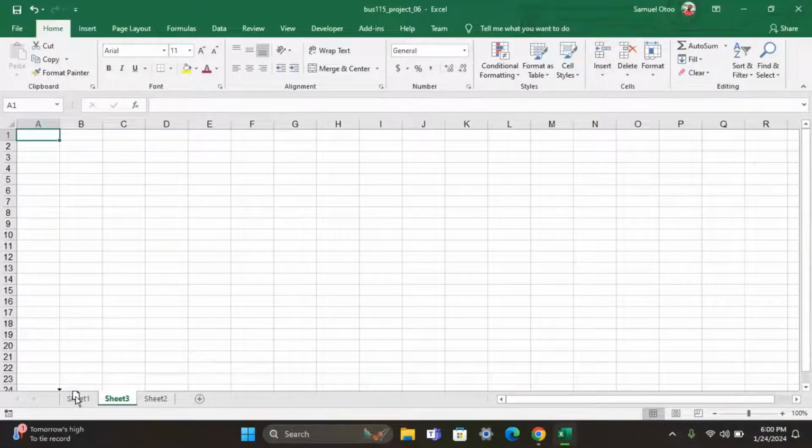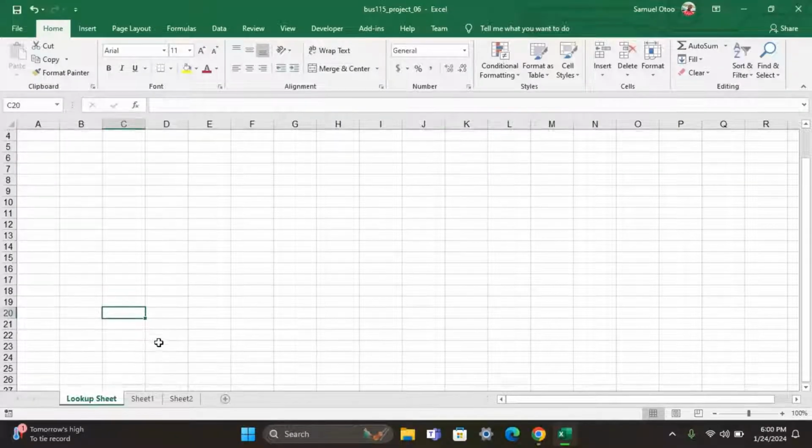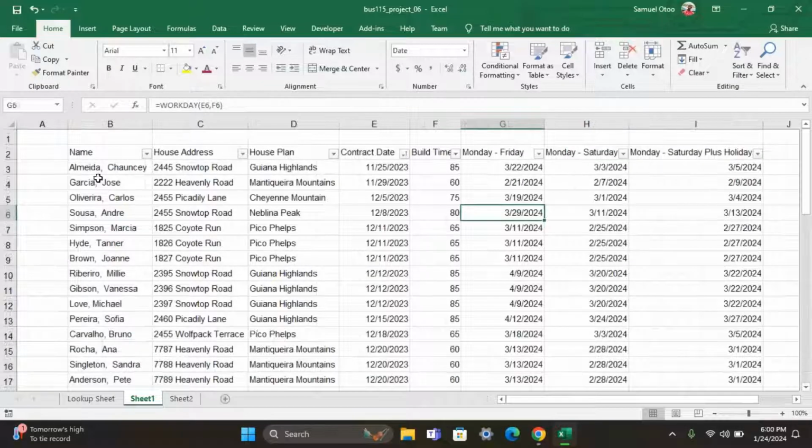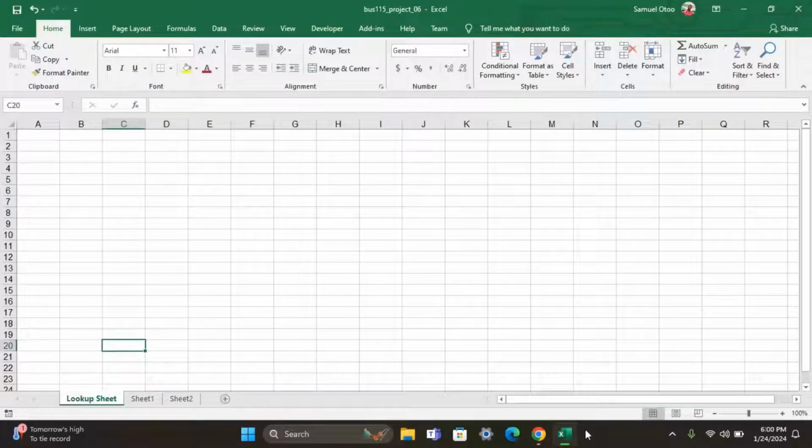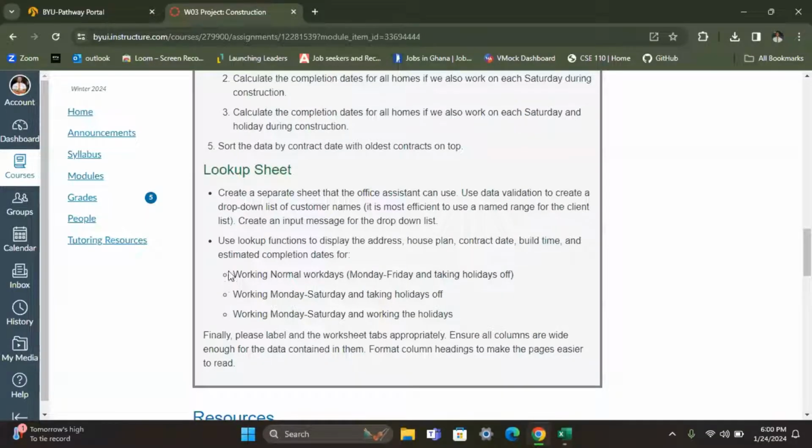We click and drag it to the front and rename it as lookup sheet. We still have our sheet 1 and then sheet 2. Let's see what we are supposed to do on the lookup sheet.